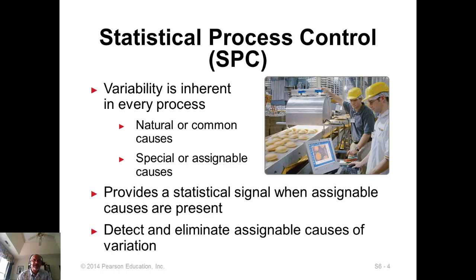Now, most of the time these assignable causes are causing problems, so they must be eliminated. But the assignable cause may be a good cause. Maybe the process is operating better than what you normally can expect. In such instances, you also want to study it, not for the purpose of eliminating those good assignable causes, but to make them part of the production process, so we can continue to derive the benefits.